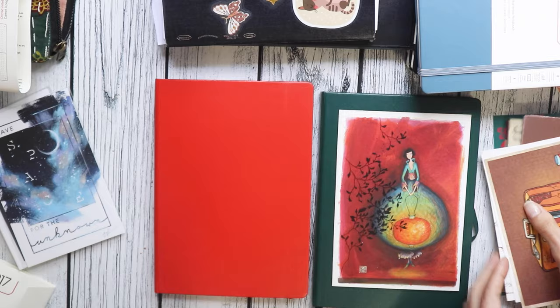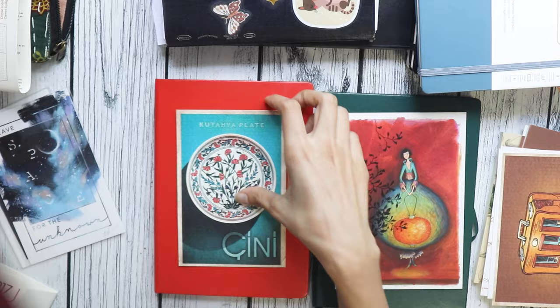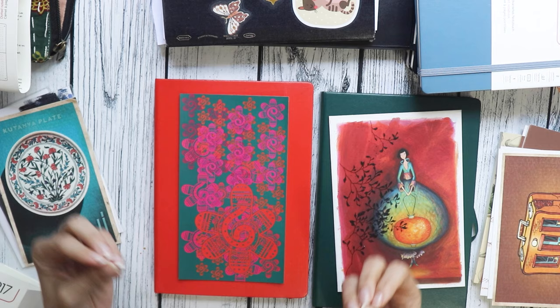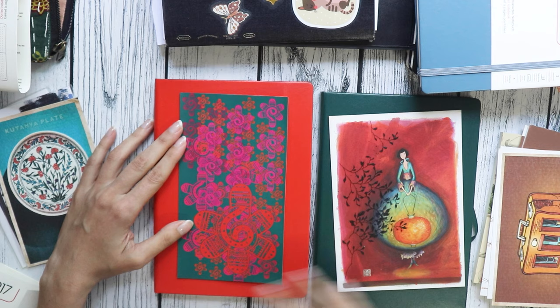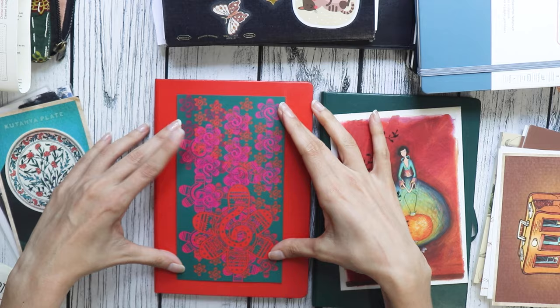I do have this one from Gilling Leather, but I'm not loving it. And I also have this one, but it feels too bright — I would like something to bring down the color. Although this one is perfect thematically, because September is Independence Day in Mexico and November is Day of the Dead, so it has a kind of Mexican theme design. I like the idea of it for the second half of the year, but for some reason it looks too bright for me.